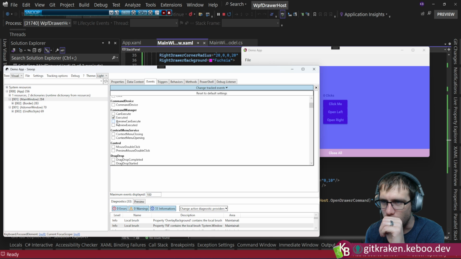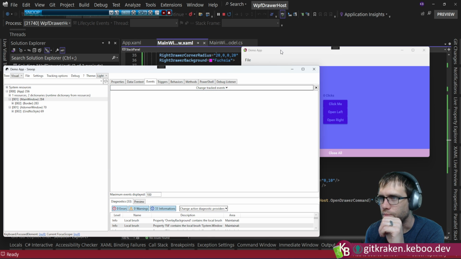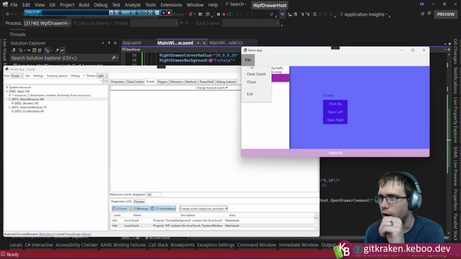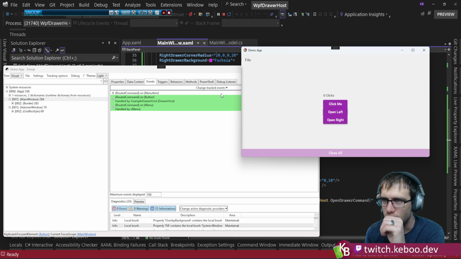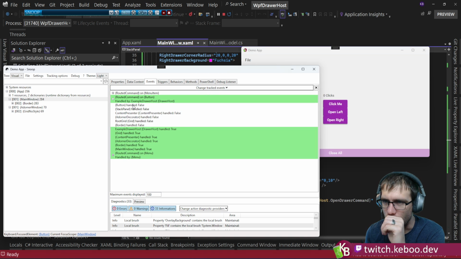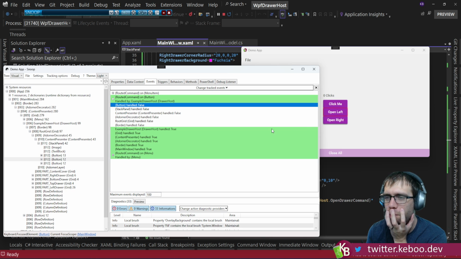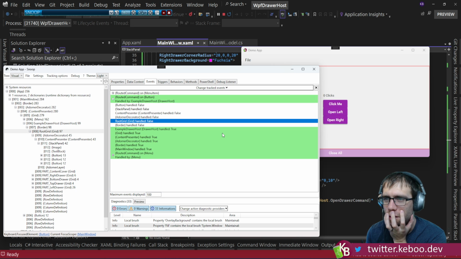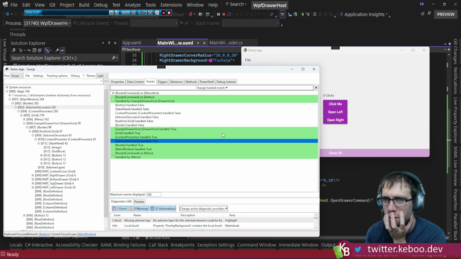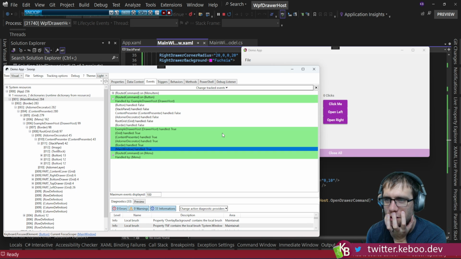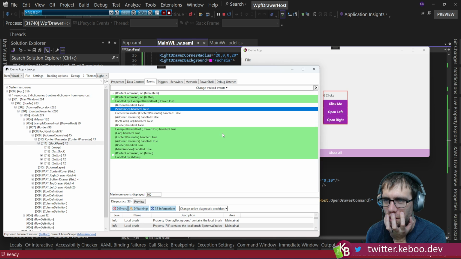Command manager executed. File, close. Routed command on button. I'm very concerned because this is the open left button that this thing then reports opened was processed. And obviously this makes sense.